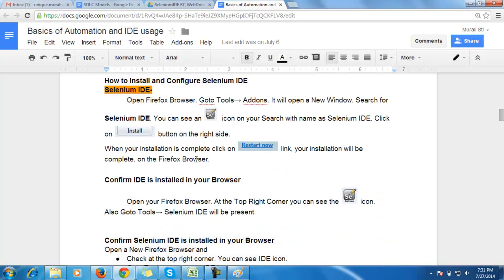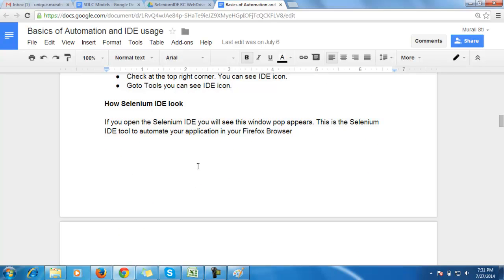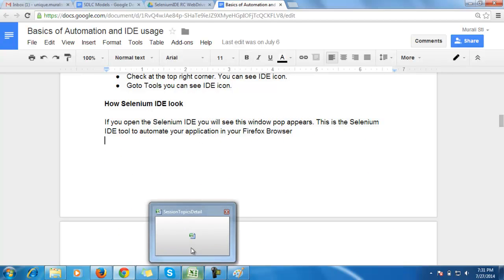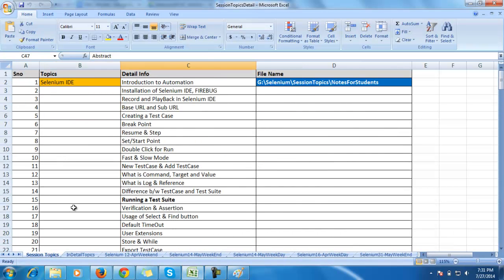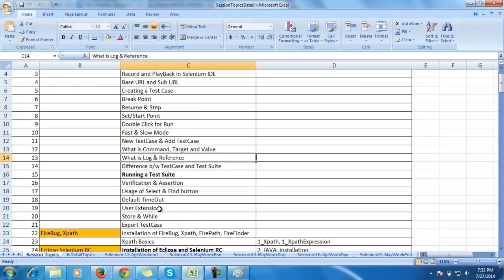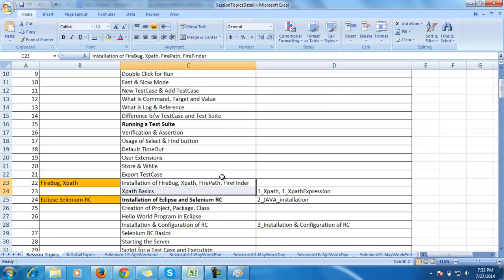There are a lot of things we need to learn here. From our session, I'll show you a small detail of the topics we are covering. First we will start our session with Selenium IDE: the introduction to IDE, the usage of Selenium IDE, and how to automate with it. You will also learn about add-ons. What is the add-on information? You want to work with different property information, that is, you have to identify the property information of an element.